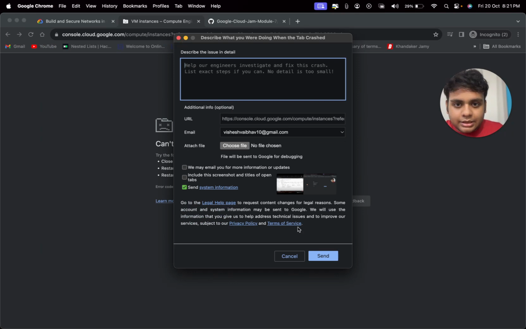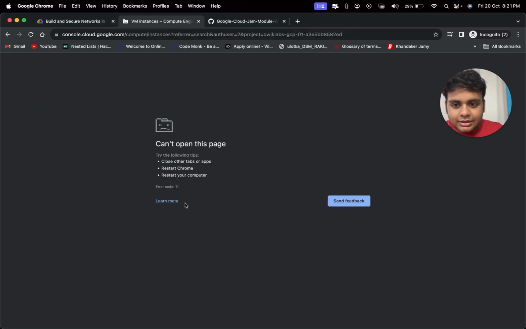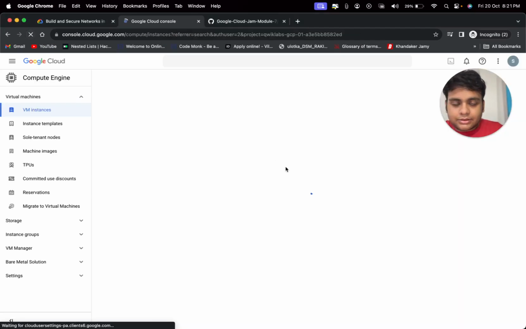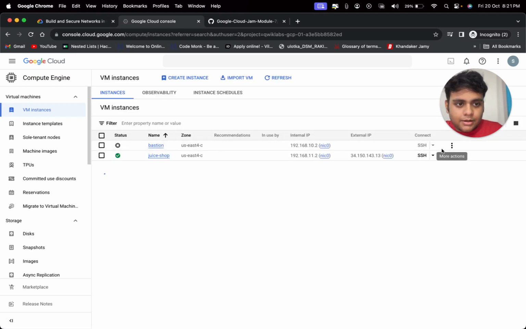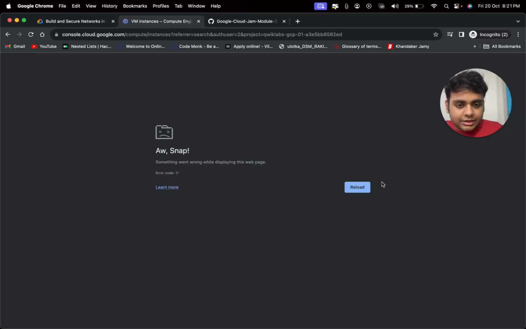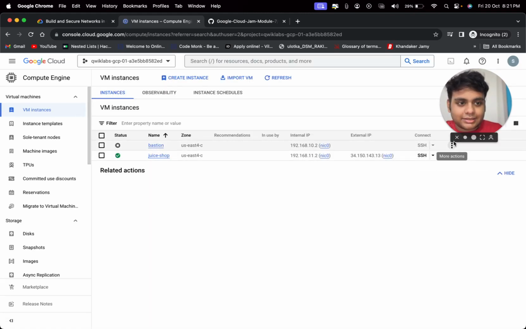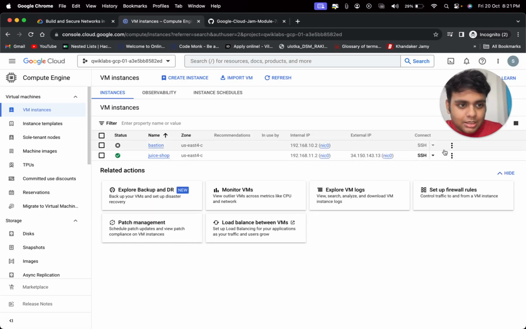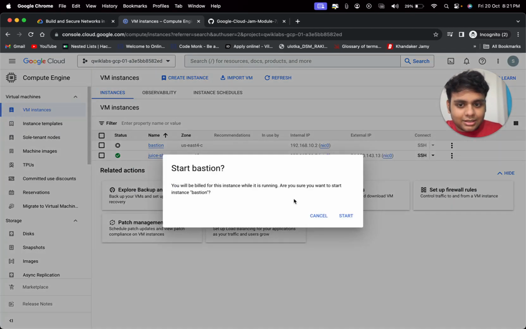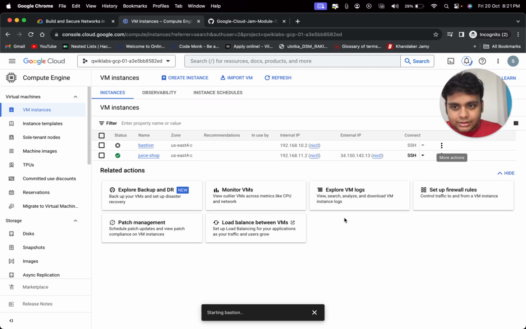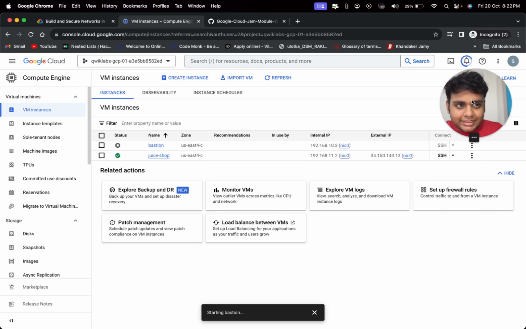Okay, I need to click cancel. Let's reload this. Okay, click start and resume. Okay, this is happening quite a few times for me now. I guess something is wrong with my Chrome. Yes, click start. Alright, so after click start, it would take some time, and then it would be a green tick for me, so we'll just wait for that to happen.